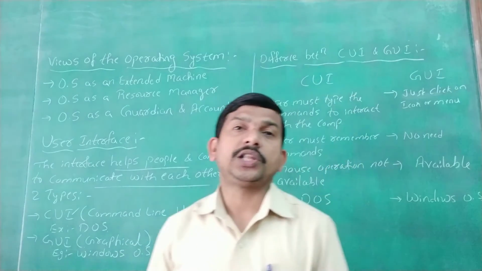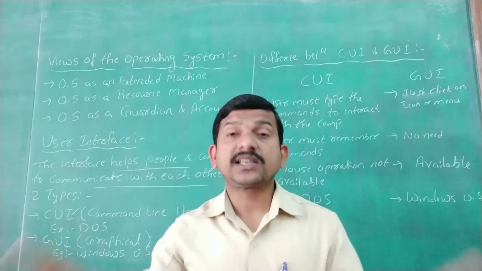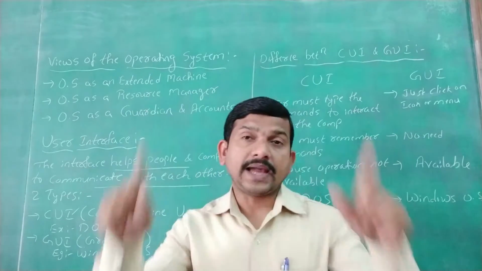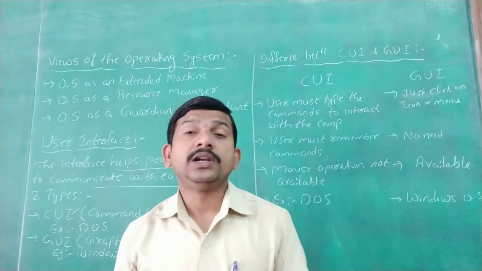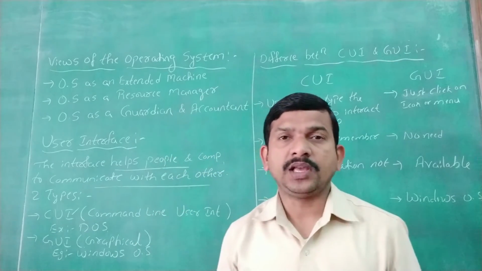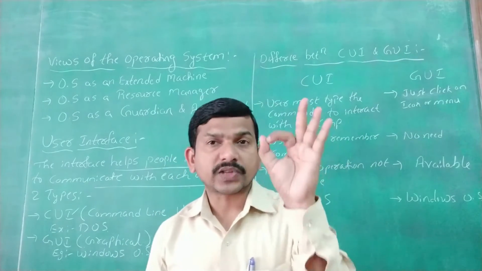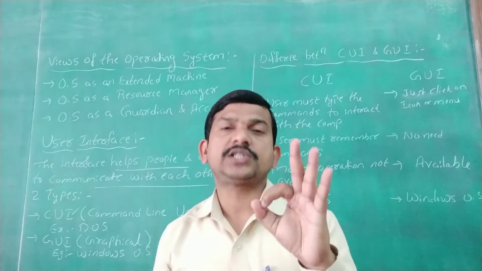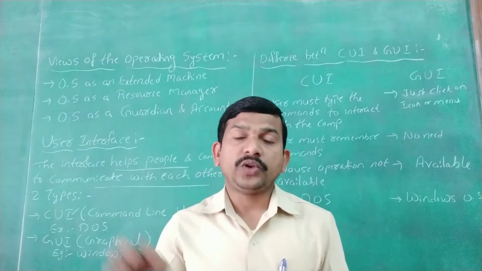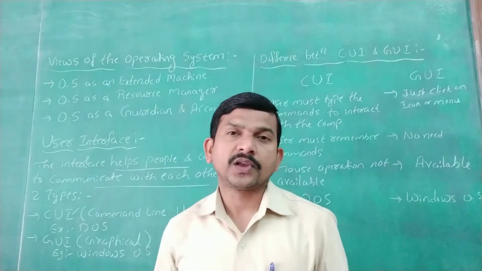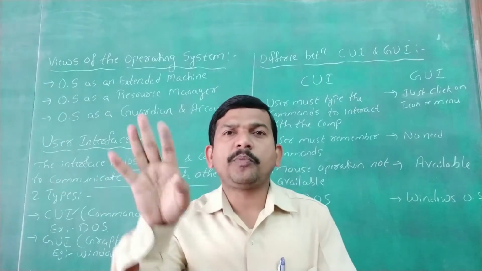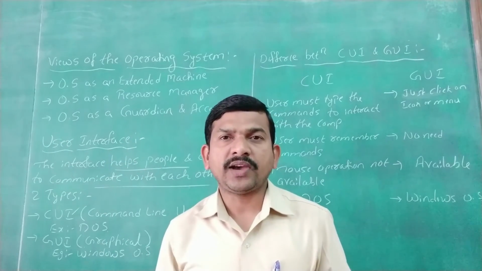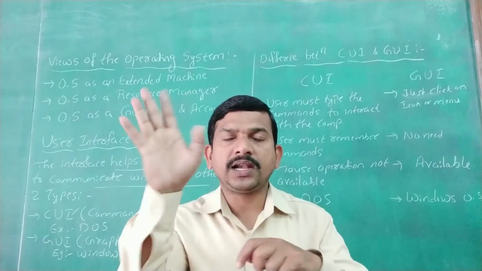Normally in a computer you may notice some black screen window. Yes, that black screen window is nothing but the DOS mode, the disk operating system. Suppose you want to work with DOS, the disk operating system, there we are not using any mouse. Only the keyboard we are using. With the help of the keyboard only we do all operations. Suppose I want to create one file, with the help of commands only I create files.